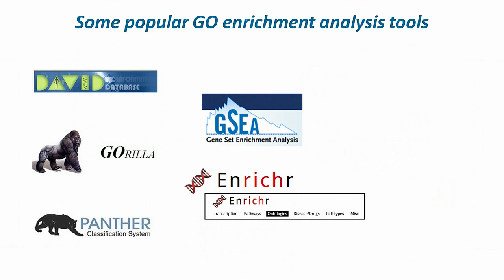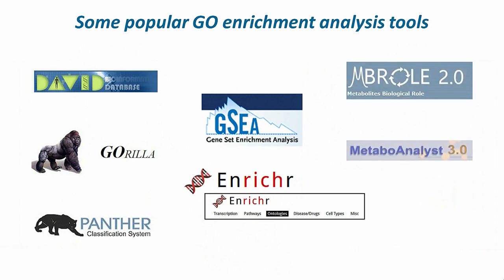Gene set enrichment analysis applies different statistical tests, but it is one of the earliest tools developed for enrichment analysis. There are also functional enrichment applications designed specifically for metabolomic data, such as MBROLE, Metabolites Biological Role, and MetaboAnalyst, which incorporates a metabolite set enrichment analysis that they indicate is similar to gene set enrichment analysis.